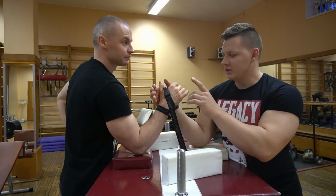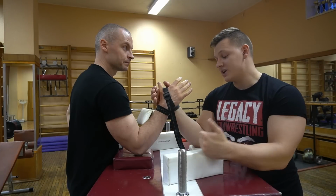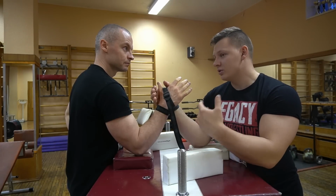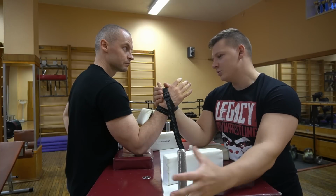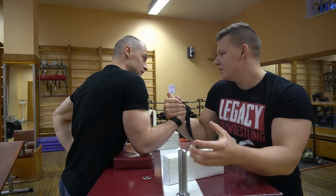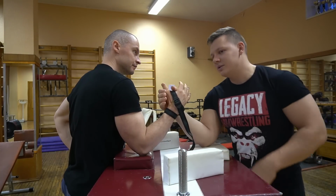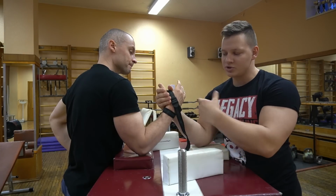Let's talk about it a little differently, from the side of the top roller and from the side of the hook arm wrestler. For hook, if we're both arm wrestling hook, we won't need the strap. Booms inside and it's done. And usually it is like that because it doesn't change a lot of things. But sometimes you will just feel comfortable in a strap. You want to get the strap.